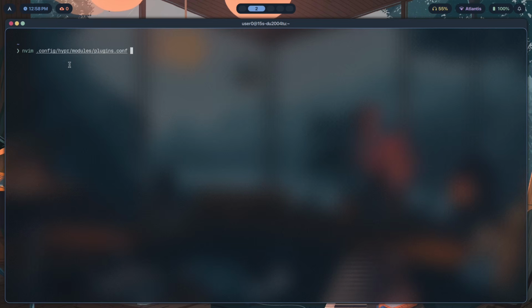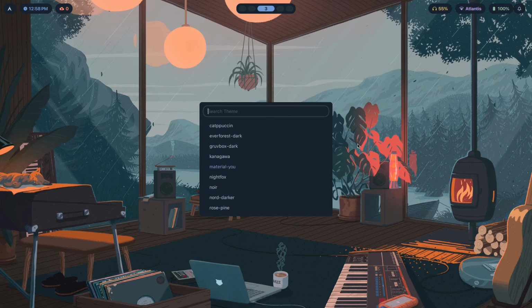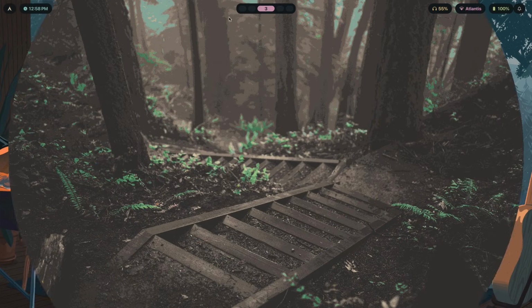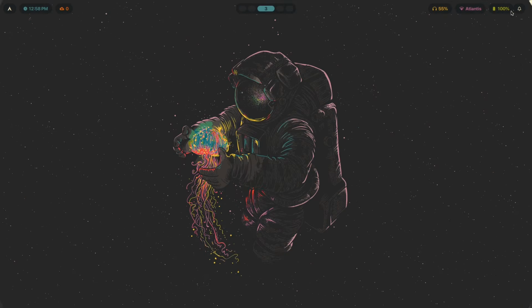Oh, and by the way, if you're wondering what this modules folder is all about, it's basically splitting one file into many different files, something I call modularity. So if you want to know more about that, you can click the first link in the description. It's a program where I teach you exactly how to make custom theme switchers like this one, where you can choose whichever theme you want from a list of pre-made themes so that you can change the way you work depending on what theme you have on.